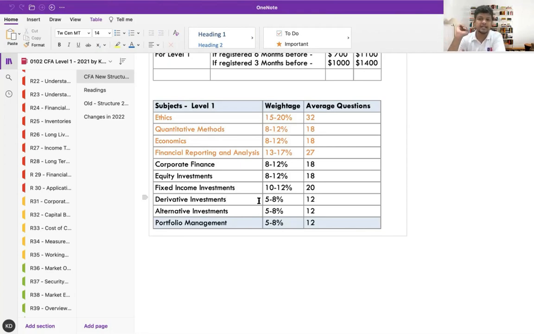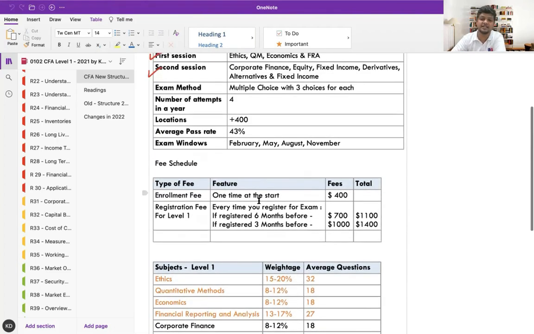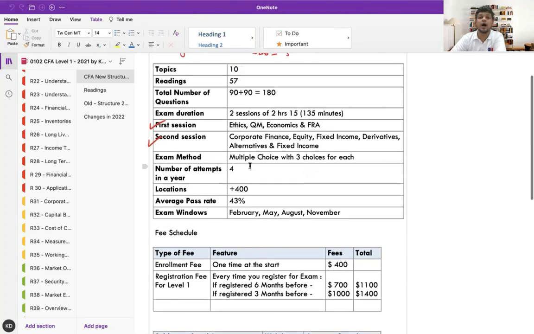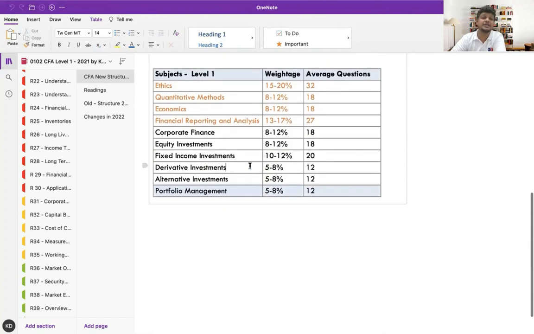So let's assume that you on an average have 10 to 12 questions or maybe less than that. That's the maximum. So if you have 5% weight, then how many questions will you have out of the total questions that we are going to have in the morning and evening session? How many questions out of 185 questions, 5% is going to be how much? 9. Am I correct? Yes.